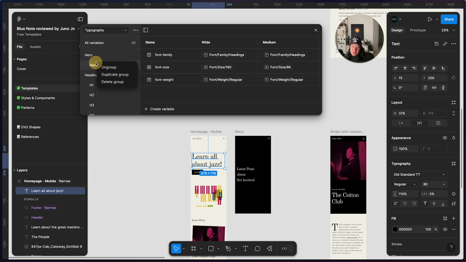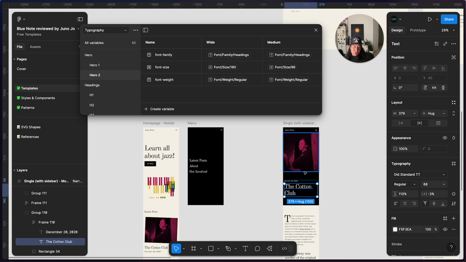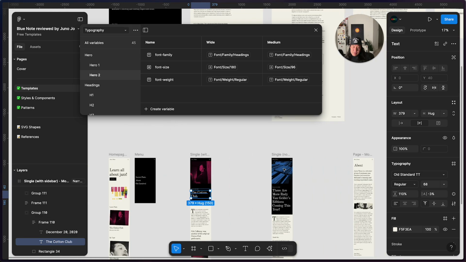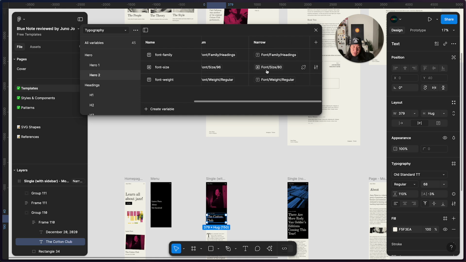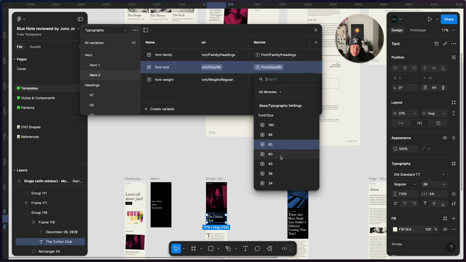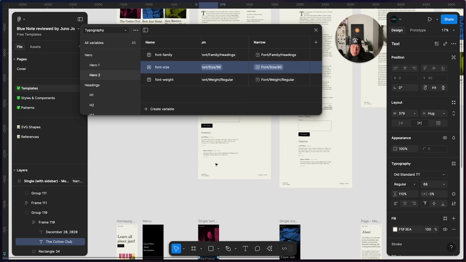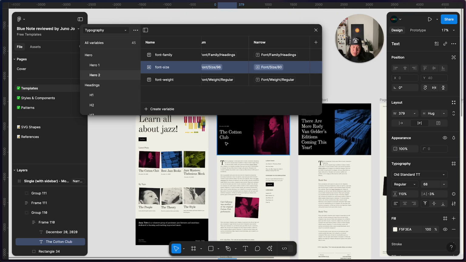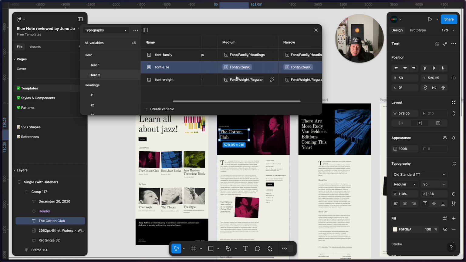And now we can just duplicate this one, the hero 2. So the hero 2 is gonna be 68 when it's like a mobile. We don't have 68, so that's the problem. We need to create another one, but I know that for this one is 95, right?